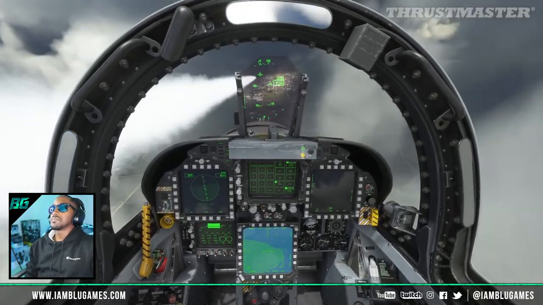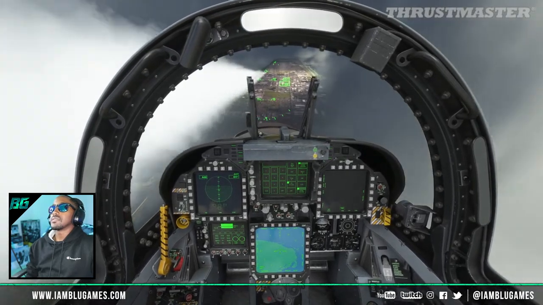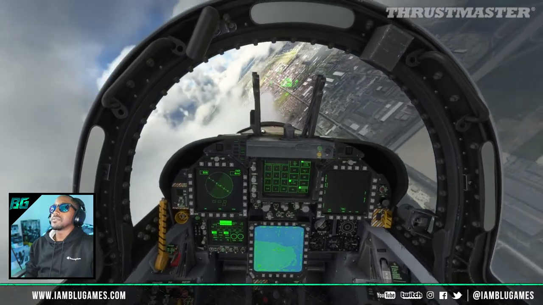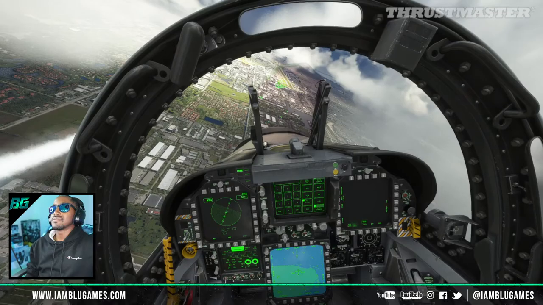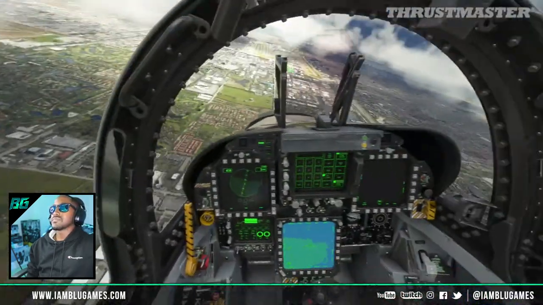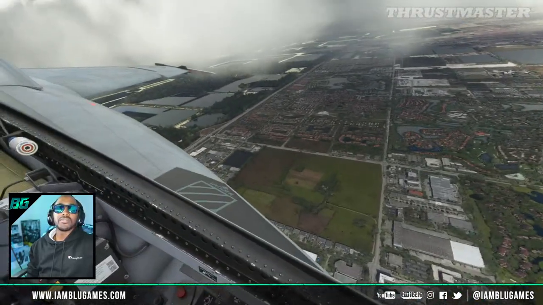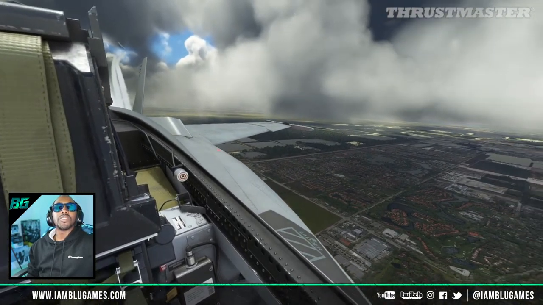Alright, this is the deal, bro. After the loop, breaking the dogfight. Cat and mouse. I'm the cat, you're the mouse. Oh, I'm about to overshoot you. Dang it. About 350 knots. We're going to roll in. Yep. I'm trying to slow down. Oh, my speed brake's been out this entire time. That's probably why you're going so slow.